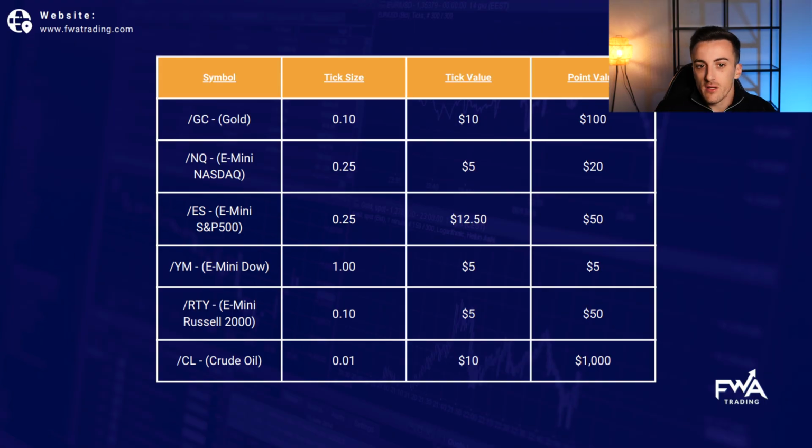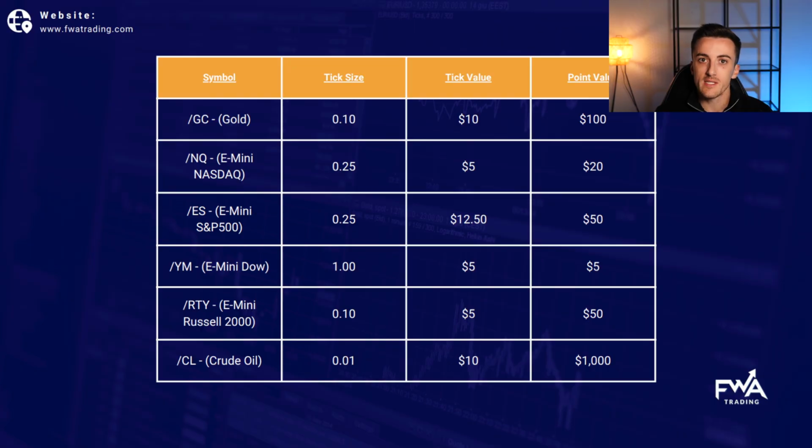The tick size on the S&P is the same, but the value is a lot bigger. So 0.25 times by 4, 1 point. $12.50 times by 4, $50. So each point that the S&P moves is going to be $50. Each point that the NASDAQ moves is only going to be $20. So if you trade the same position size trying to catch the same amount of points, you're going to be either overexposing yourself, and you're going to come into some tricky situations which you guys don't want to do.